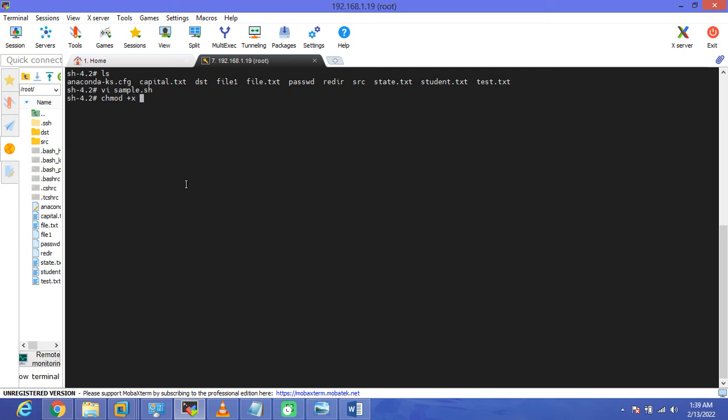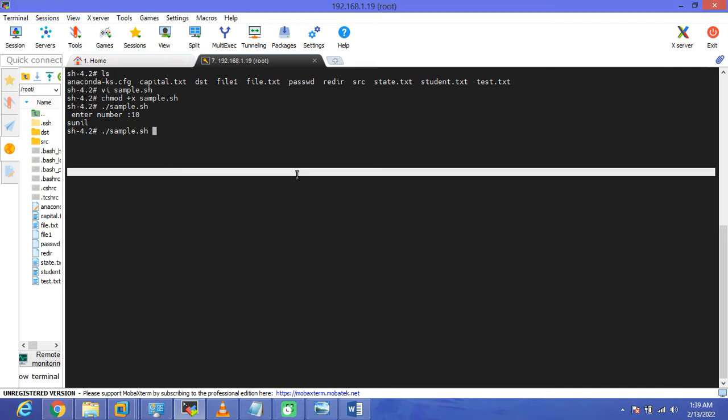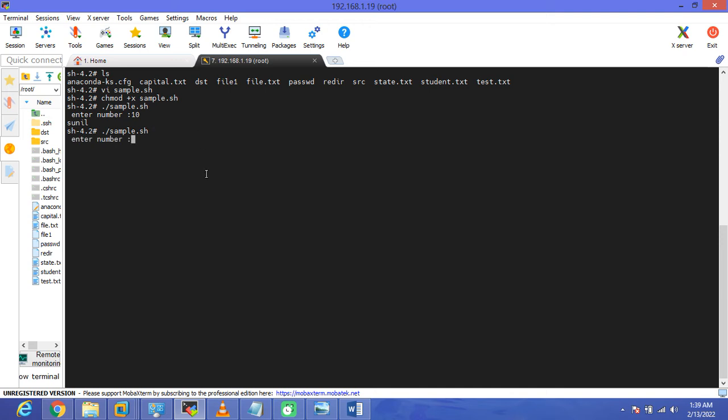Give execute permissions to the sample file. Now enter number, let's enter 10. It will print Sunil. Now execute it again. Enter number 20. It won't print anything because the condition failed.